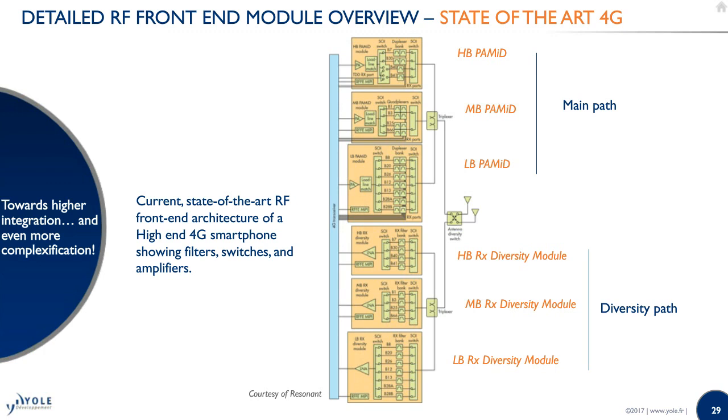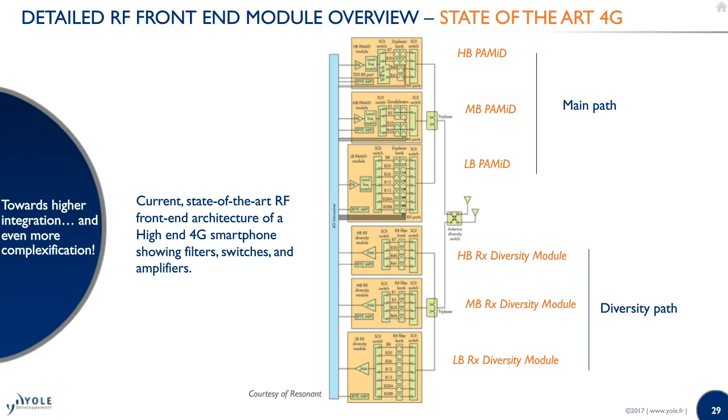And something else that you will see is that on the diversity path, we've added low noise amplifiers. This low noise amplifier used to be only in the transceiver. As we added a second antenna, we added, again, noise. We want to have a good signal, so we need to amplify a little bit the signal from your second antenna. So we added extra components, this low noise amplifier that you will see on the diversity module.